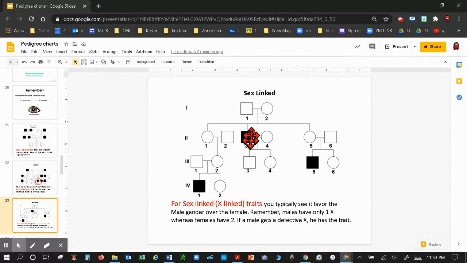When you look at a chart that targets only males, it typically skips generations. You see a male have it, it skips this person over here, and another male has it. Remember, the male got his X chromosome from mom, not from dad. So you typically see it go from grandmother to son, and then the dad gives the X chromosome to his daughter, and she's typically a carrier. Now, carriers are not shaded in these examples, which is perfectly fine, because in this example we're more focusing on those that do have the trait versus those that don't.